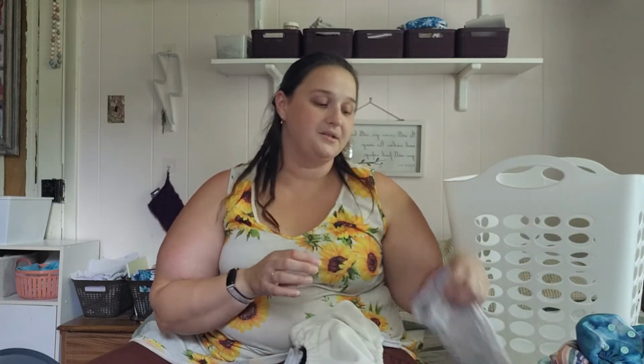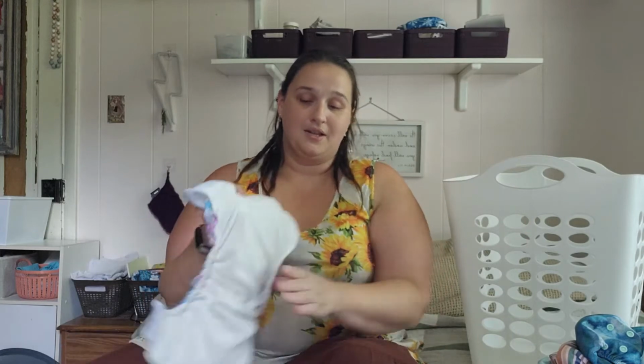But I do have a couple pockets in rotation. I like the kawaii ones, which is the one I've got here, which I use my small pre-folds with, because the kawaii has the soft lining and it's got the Velcro tab. So I use that with caregivers at church or something. Or sometimes my daughter likes using them, but I think it's really funny.